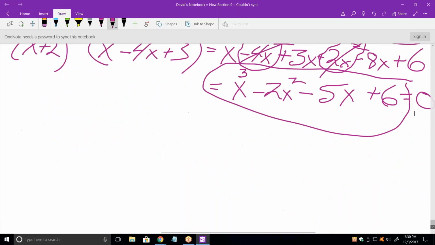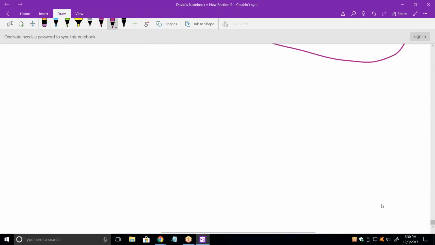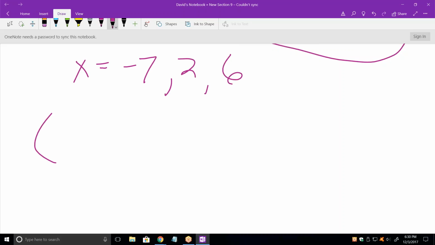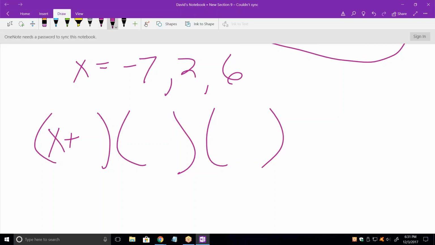If they give you the zeros, the very first thing you've got to come up with is those linear factors. So let me just test you again. Here's the zeros: -7, 2, and 6. Tell me the 3 linear factors. X -7. No. And then what? Always the opposite sign. Okay, X +7. Yeah. And notice why. -6. Before we go on, notice why.